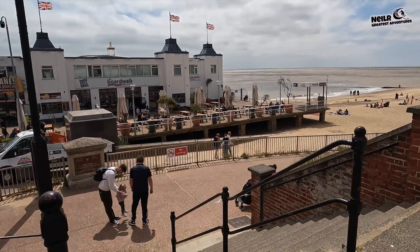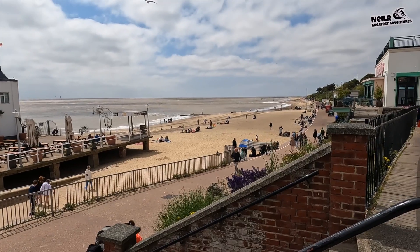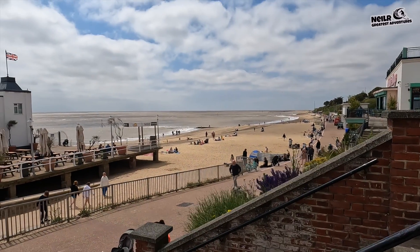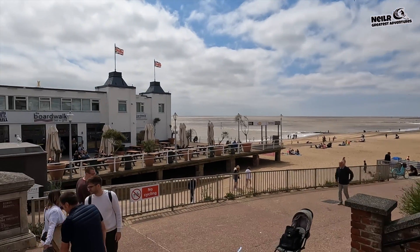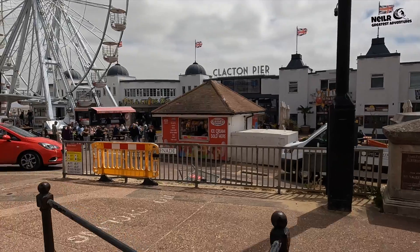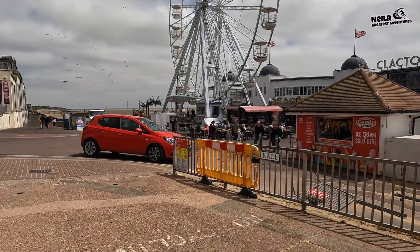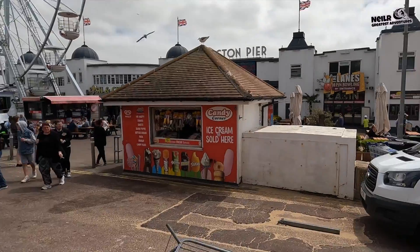Check out the sand - the sand looks really good. To compare this with Skegness, saying these are both the worst places to visit in the UK for seaside resorts - well, I'm coming here to prove you wrong again, Which magazine. Like I said before, you haven't got a clue.